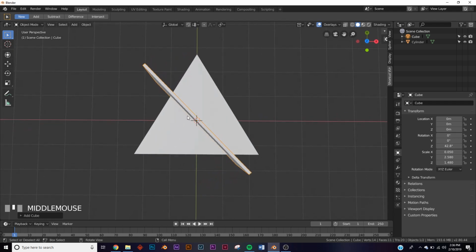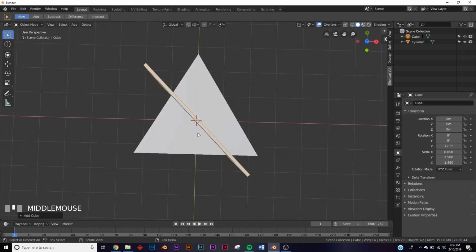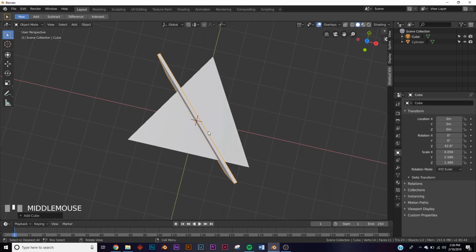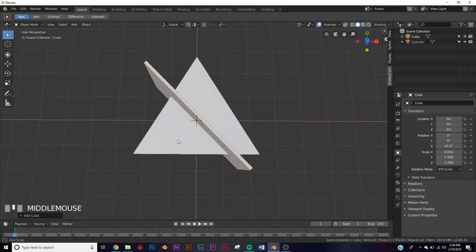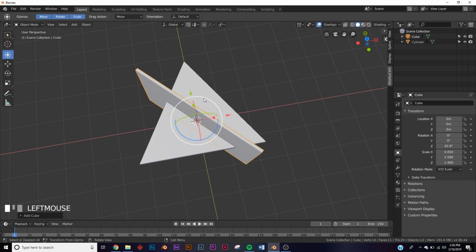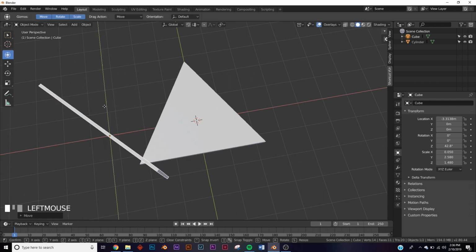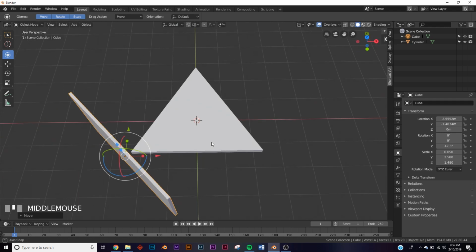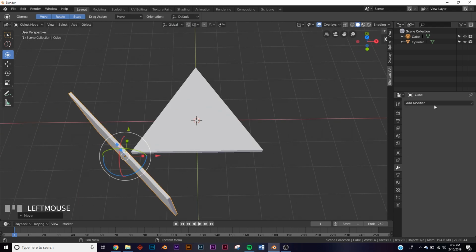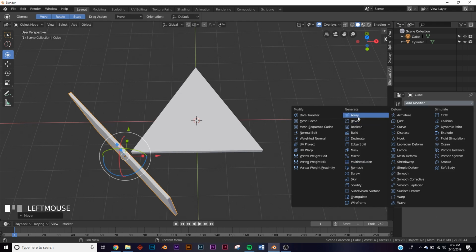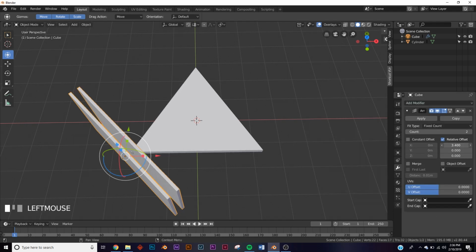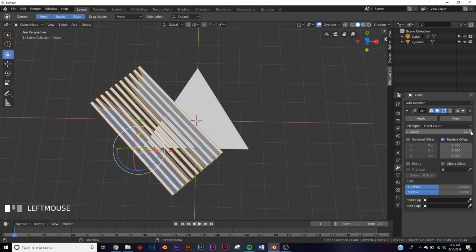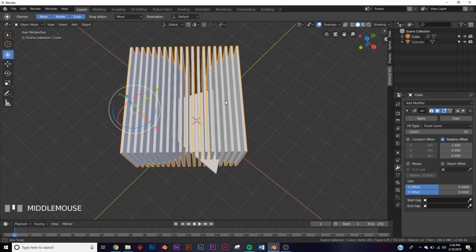So basically we're gonna add an array modifier to this, and so we're gonna add cuts. And so this is sort of the angle you want your cuts to be. Whatever you want, this is a creative decision for you. So let's go and add this to the very edge of the triangle. So right about there. Now let's add our array modifier to this cube. Add modifier, array, and then it looks like it's in the correct direction. Then let's just up the count until it passes up our design.